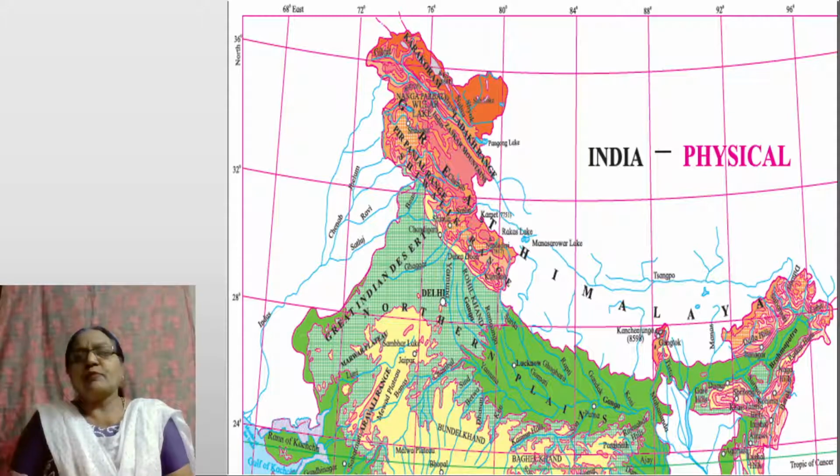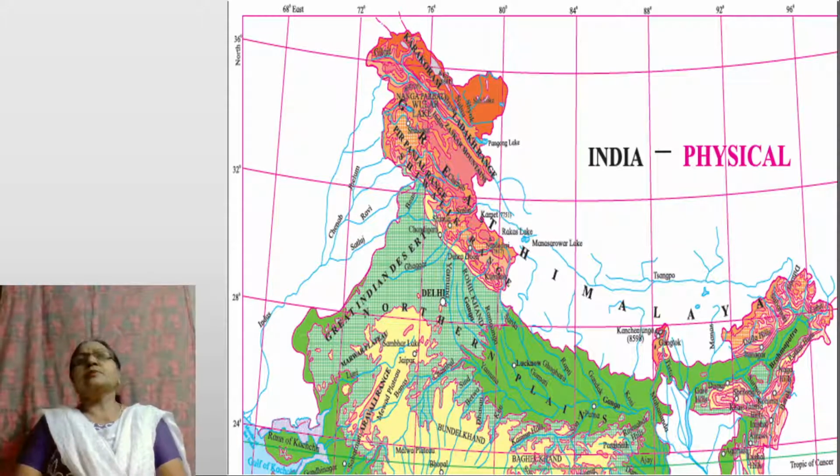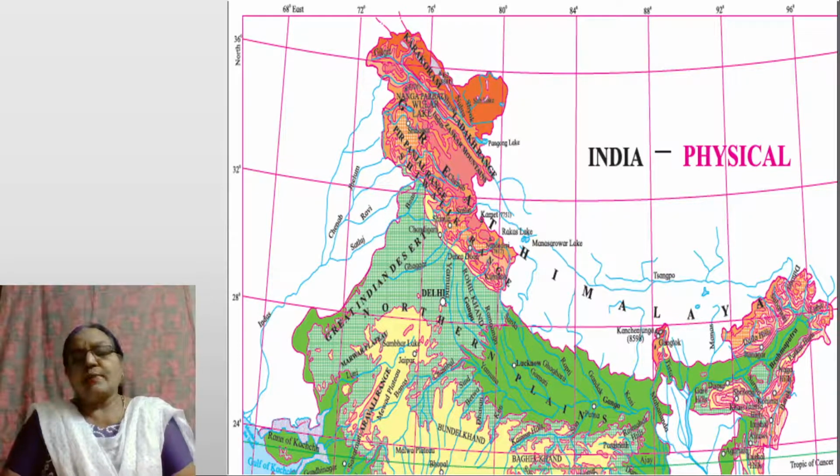Okay, apart from this, the Himalayas can also be divided into three parallel ranges as we move from the south to the north. That is the Shivaliks, the middle Himalayas and the greater Himalayas. Now, the higher reaches of the Himalayas, that is above say 6,000 meters, are always covered with snow. That is, these are regions of permanent snow.